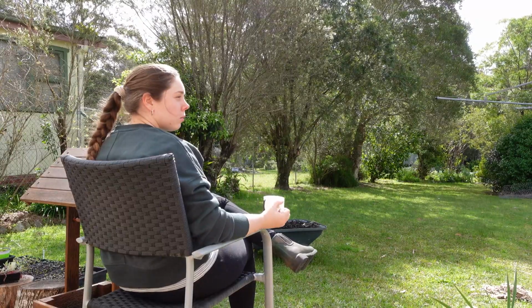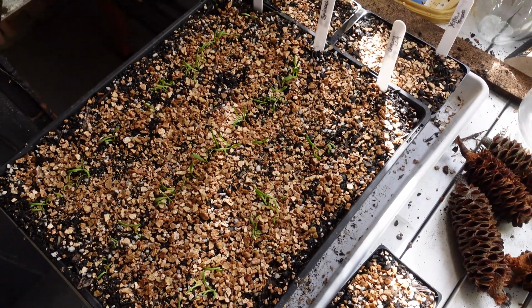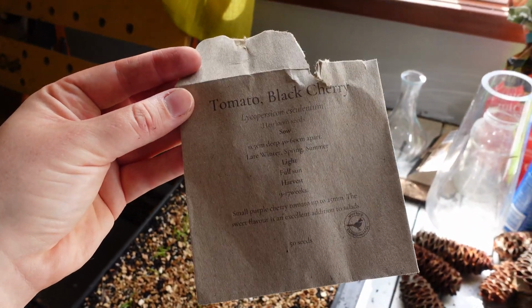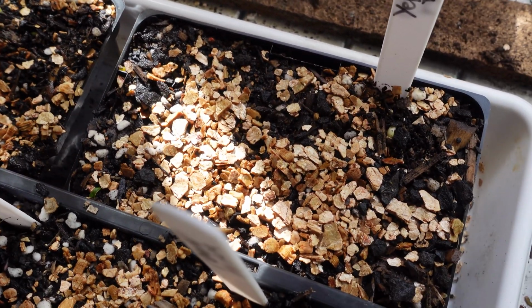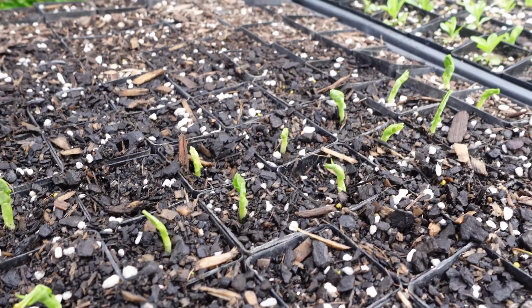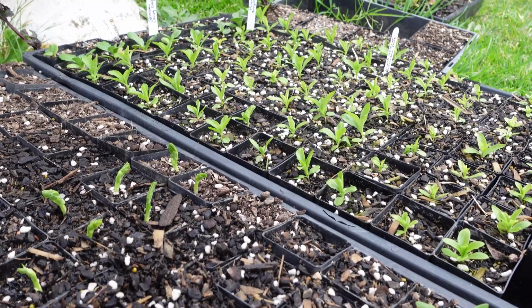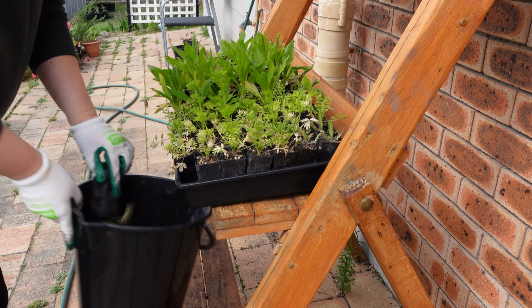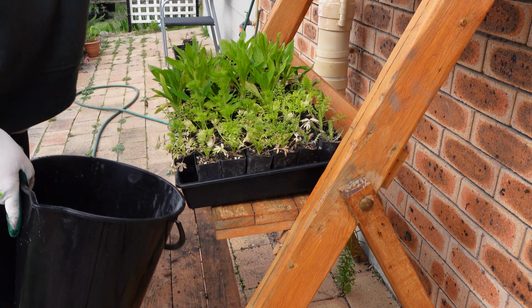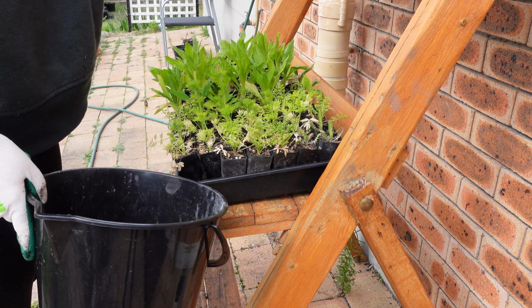There are a few things that are going really well in the garden, like some of my seeds I've started. I've thankfully started getting into planting some tomatoes, which I'm just so excited about, and planting some artichokes here that you can see sprouting. I've also got my snowpeas that I sowed earlier in the video. They've started to come up, and most of my flower seedlings are looking pretty good. Some of them though, I didn't get around to planting, so they're going into the compost like these larkspur seedlings here. A lot of the time, I don't manage to plant everything that I sow and raise as seedlings.